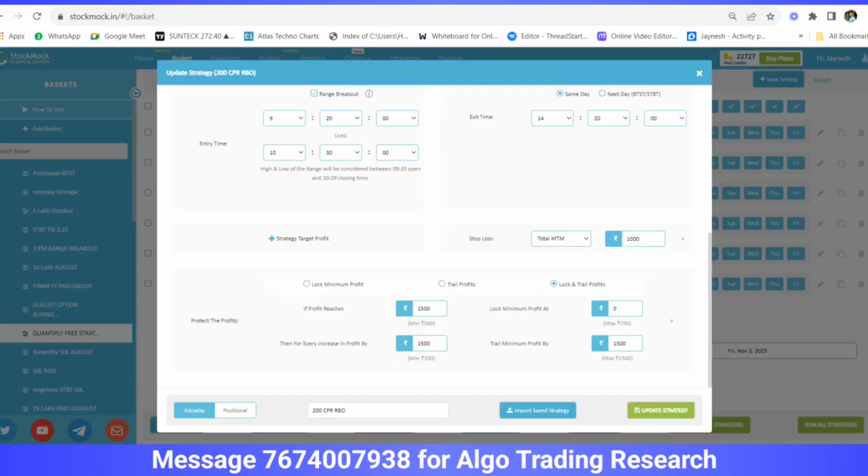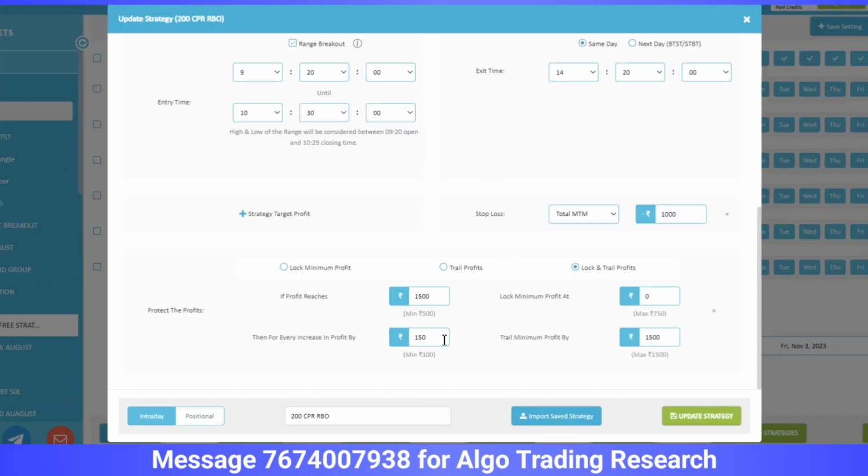But if you use lock and trail very tightly, let's say हर 100 रुपए के प्रॉफिट पे मेरा 100 रुपए बढ़ते जाए, then in this case you're locking the profit, you're trailing the stop loss very fast. Okay, you're trailing the stop loss very fast. So in this case आपका जो ट्रेलिंग स्टॉप लॉस है वो जल्दी हिट हो जाएगा. You will not be able to capture a longer trend here if you are using lock and trail very tightly here.